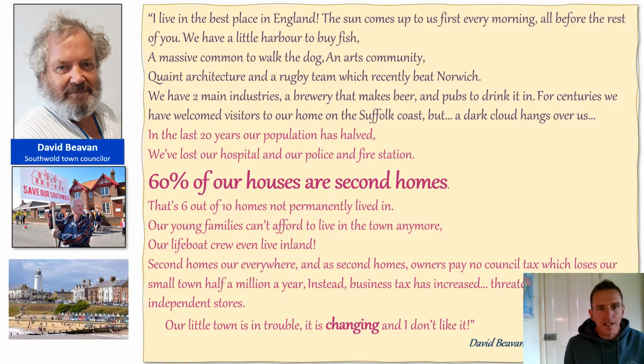Now, the first part of that, in that deeper purple colour, is where he was talking about things within Southwold that he's proud of and that he particularly likes. He's really keen on going out onto the common and watching the rugby teams playing on Saturday afternoon. He likes the fact that he can wander down to the harbour and buy fish which is being caught locally. We have this big common, a big open area of land that anyone can walk across, and it's great for dog walking. There's a golf course that runs through it as well. The sun comes up first on the East Anglian coast before obviously any other part of the country, and he quite likes that, and he boasts about it.